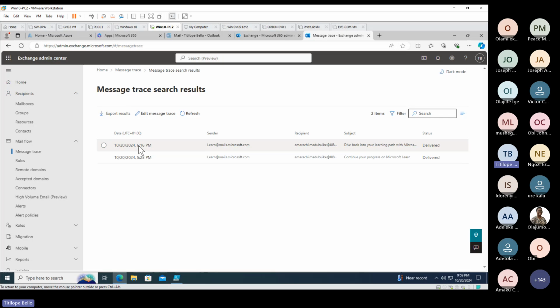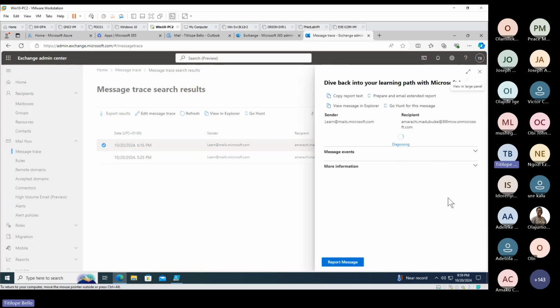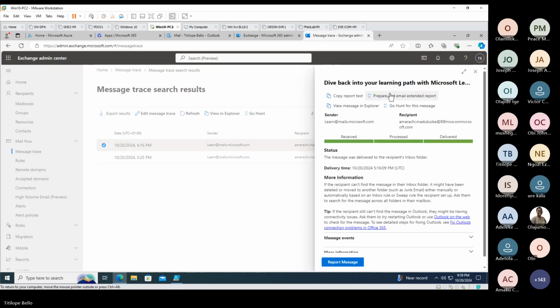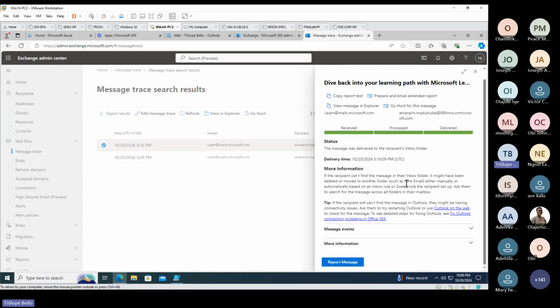If I click the email, you can see it said the mail was received by the server, processed, and delivered. So Exchange Online received it. Anti-spam service checks all the threats, viruses and spam, and because it is safe, you deliver it in the user's mailbox.